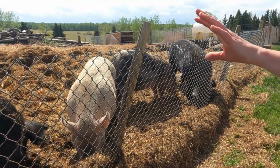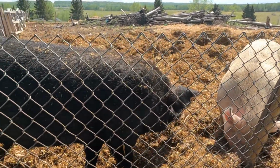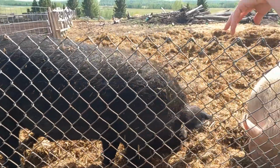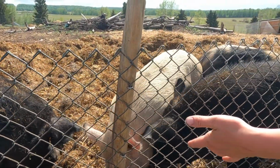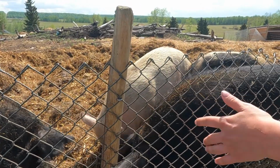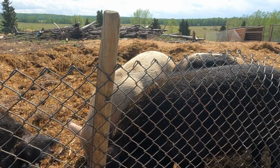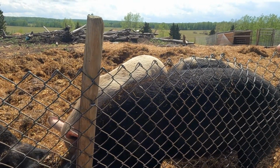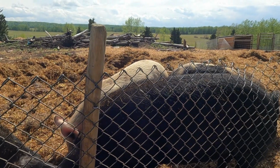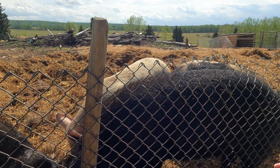And so this is our boar here. His name is Wilbur. Is this Wilbur or is this Charlotte? Okay, that's what I thought. That's Wilbur. And then we've got Peppa. She has been in our family, this is her 5th litter, no, 6th litter with us. And then we've got Charlotte. And how many pigs are in a litter? Peppa's last one, she had 2 stillborn and 15 alive, so about 17 pigs.